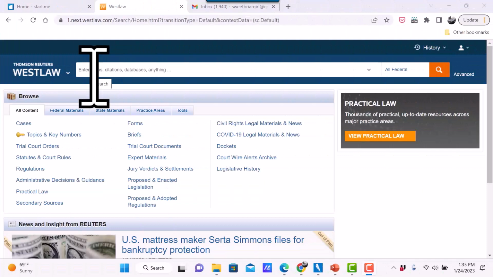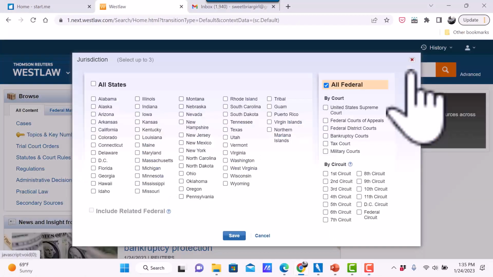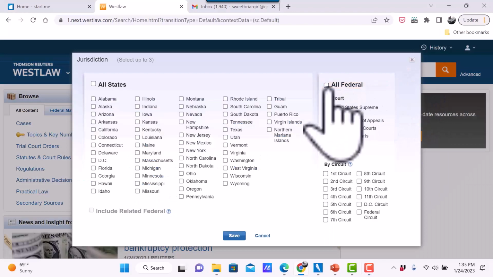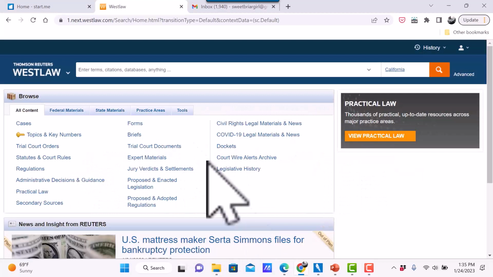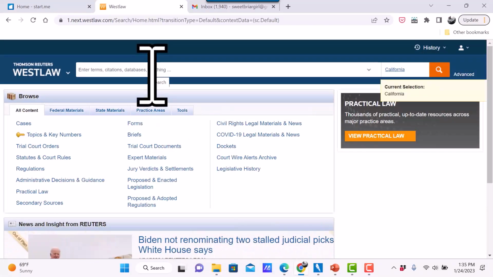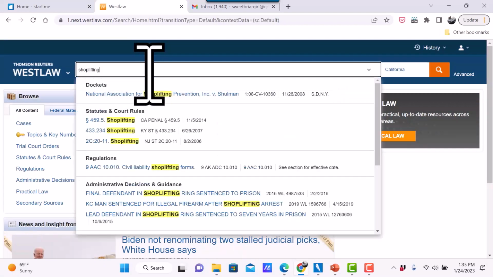Here's the main browsing window. Let's start by selecting California as our database. In the search bar, I'm going to enter shoplifting to see if I can find the statute we looked at earlier.